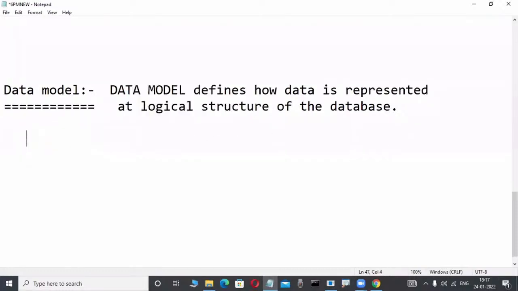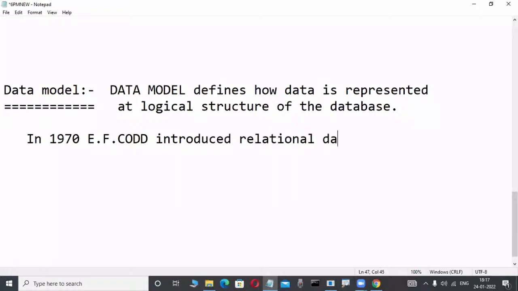Now, from 1970 onwards, this data model is there, and where Oracle is concerned, we will learn next. First, just roughly observe here. In 1970, E.F. Codd introduced the relational data model. Don't write anything down, just observe some new terminology. He is a mathematician, working at IBM in those days.